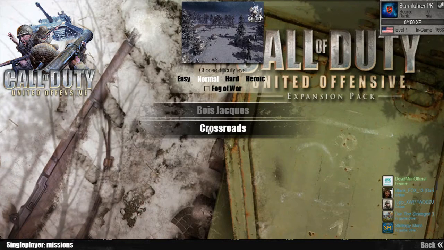Now, this map. As you know, I try to make maps based on the actual game and try to create a look-alike scenario. So you might find many things similar. If not, that's all I can do. So let's go to the Crossroads.